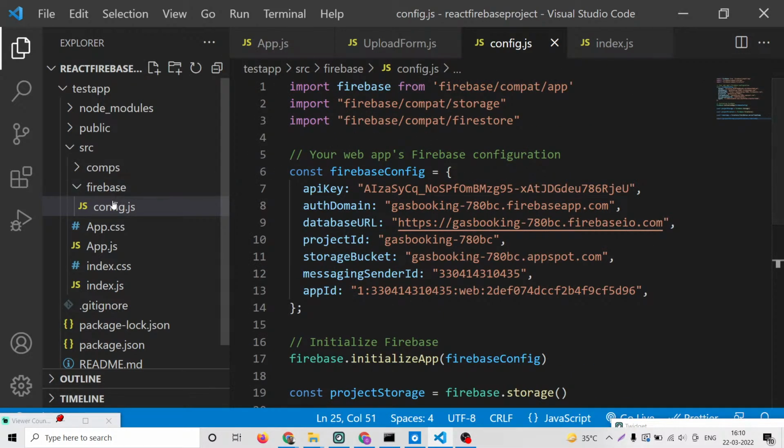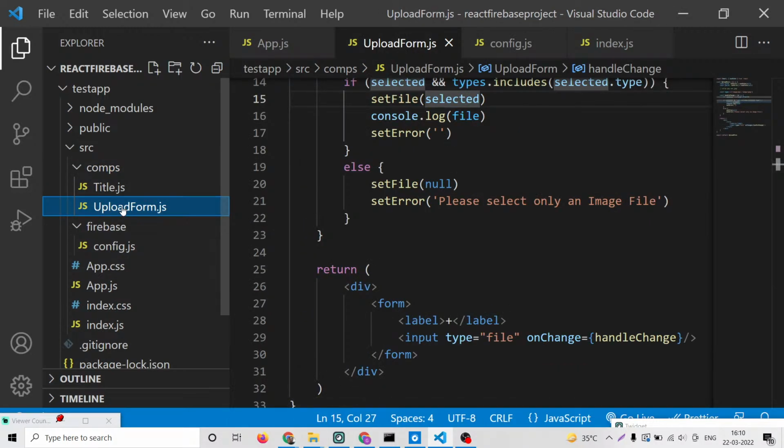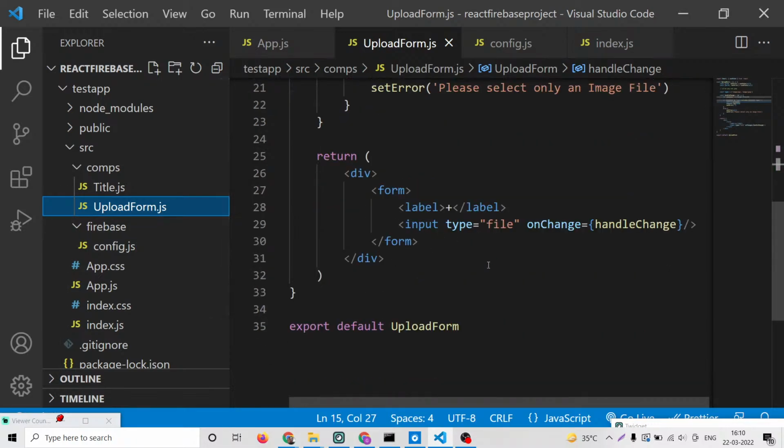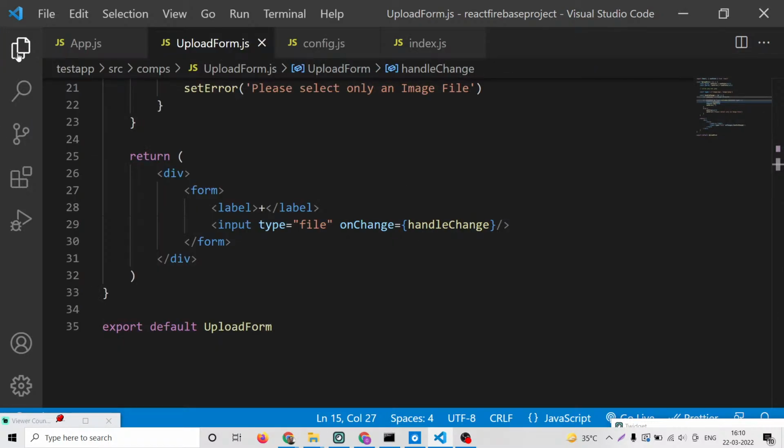And now we can include this inside the component folder. So this upload form is complete. And right here in the output itself, guys, if you want to print out the output, it is very easy. We don't need to close here.